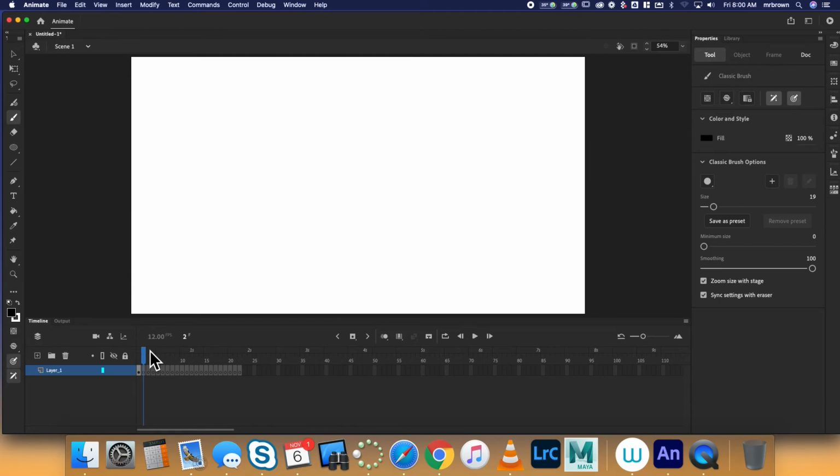If we were doing this with paper and pencil, we would have a light box where we would lay the paper down, draw our image, put the next piece of paper down, and be able to see our first image through the light box. Well, in Adobe Animate, instead of a light box, we call it onion skinning, and the icon for it is found right here. This is the little onion skin icon. When you click on it, it's going to show you in a lighter color the frames before and the frames after what you're drawing. So this can help you hone in and get your skills a little bit better.